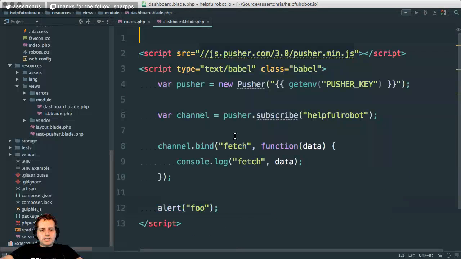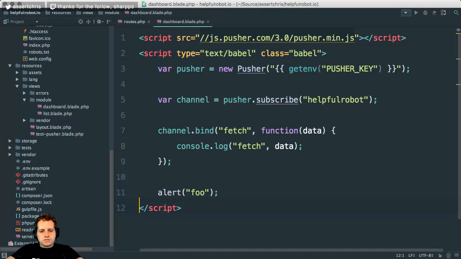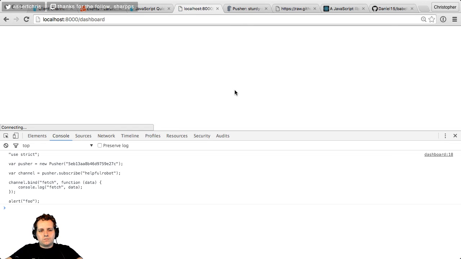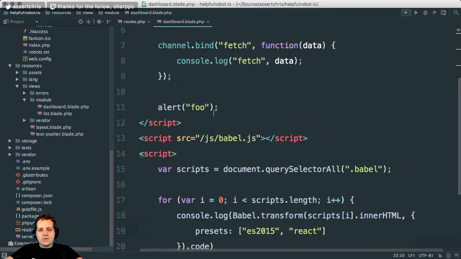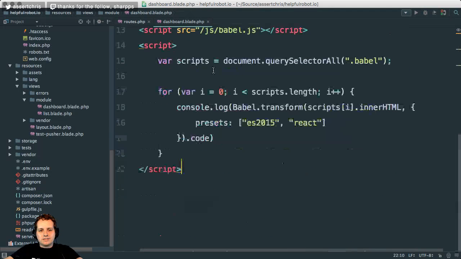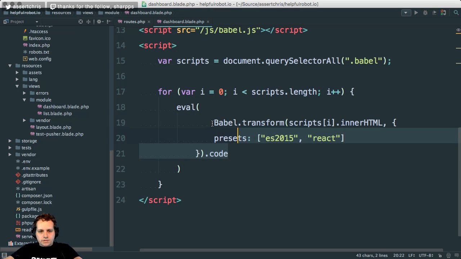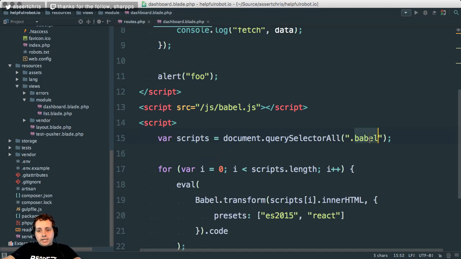Oh, silly me. It's because I'm trying to do this for scripts that haven't loaded yet. So instead of this, I could do eval, and I could dump this stuff out and de-indent this a little bit. Pretty bad formatting. But anyway, and let's change this back to that type property selector.